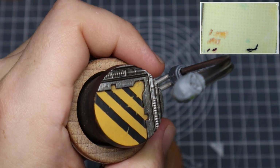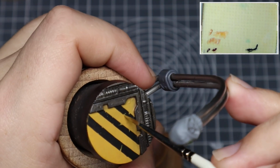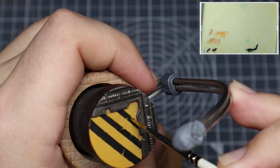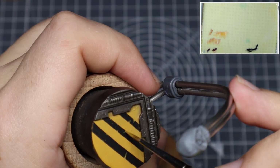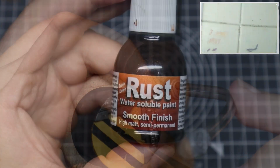Now the Balor Brown should cover over the black reasonably well. It may cover in one pass, but it may just need a wee touch up with some additional stipples or additional chips to really get that opacity to the colour. Now this is where the magic happens.